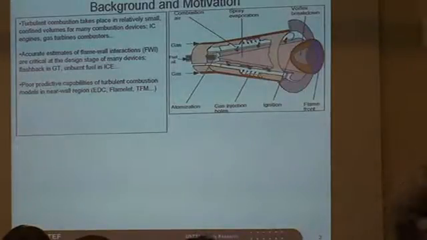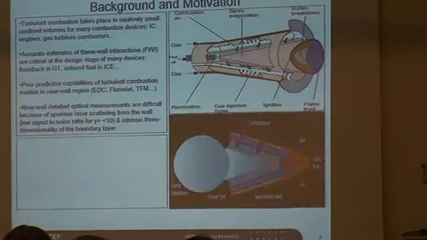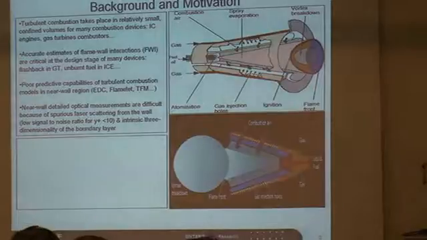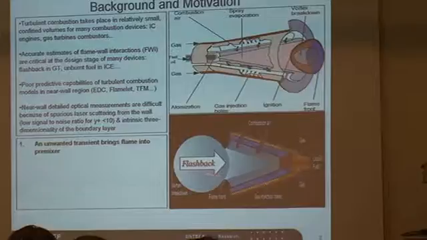So what we see here is a lean premixed pre-vaporized burner for liquid fuel sprayed from the middle, or gaseous fuel injected from small holes in the premixer. Why do I show you this? Because what happens, and we do not want it to happen, but sometimes there is the flame flashing back into the premixer.